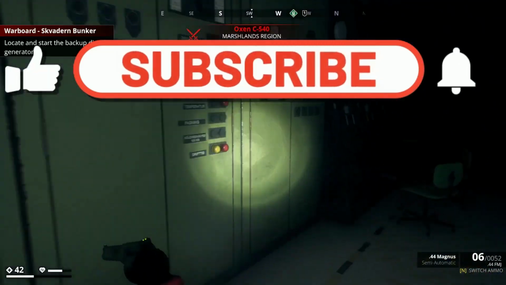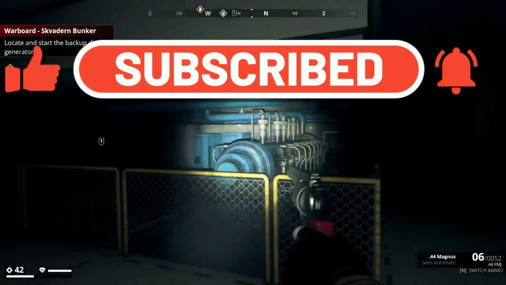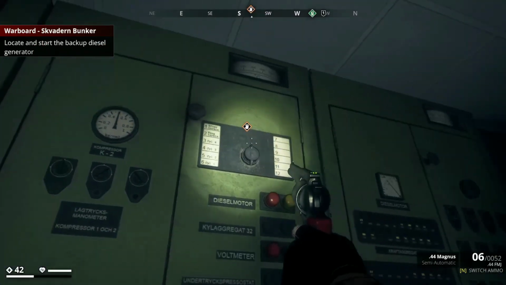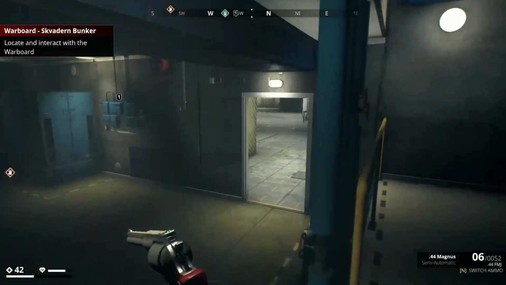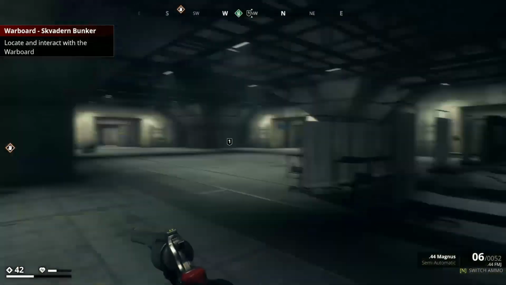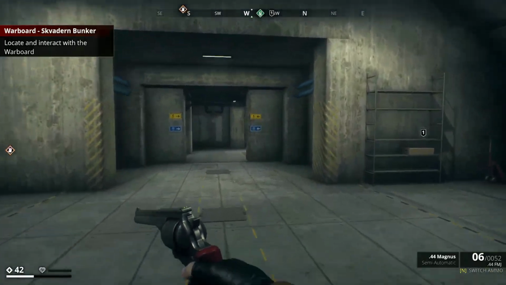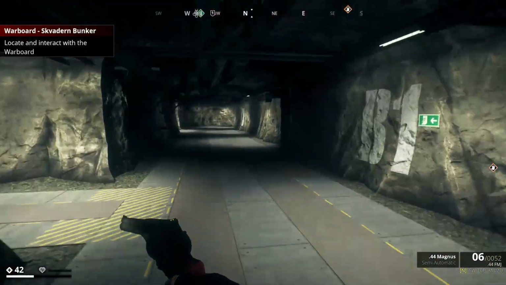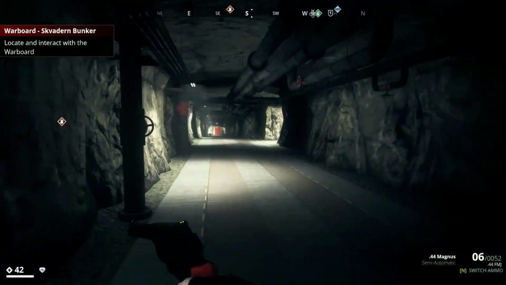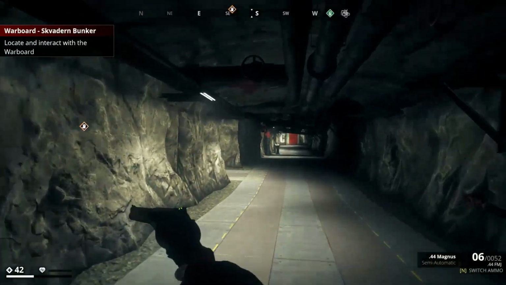Well, no enemies here. Nice. And we're going to find and interact with the warboard. Relatively easy. And we'll go out and shoot some stuff with the Pontus. Ah, warboard this way. Warboard this way, maybe. Yep, that way. Perfect.